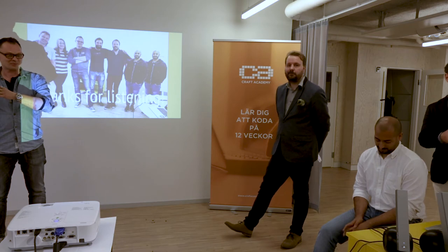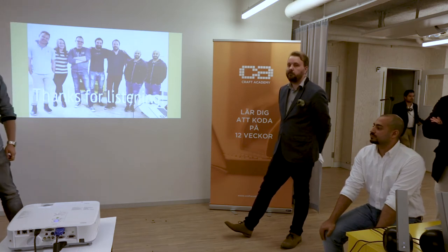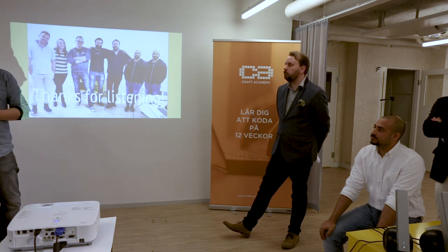At the end they have a working solution — both for the end user who can actually order great food, and for those of you staying around, you can taste that food because we catered from GigaFood today. And for the people running this amazing startup, they now have a simplified process, can gather everything together, be more effective, and make a bigger impact on the world — which is exactly what they set out to do. They want to make people eat healthier food and we supported them in that process.